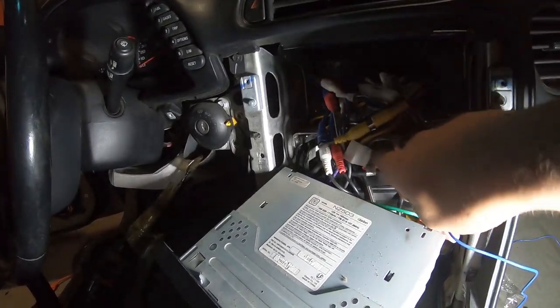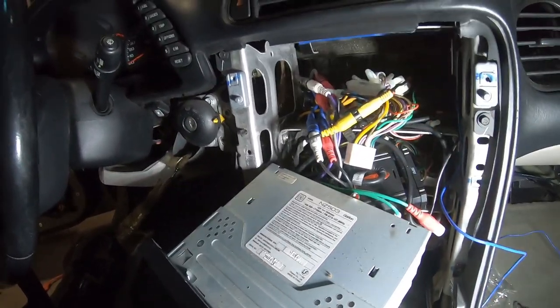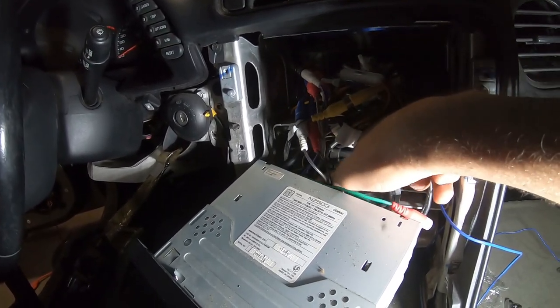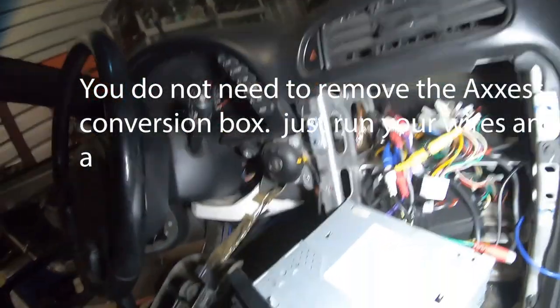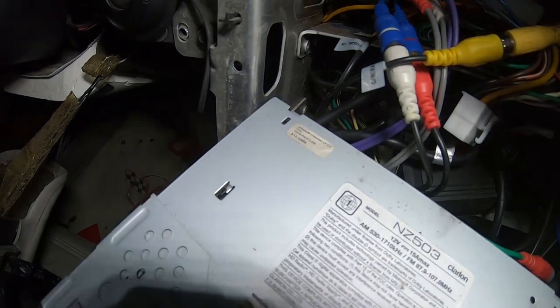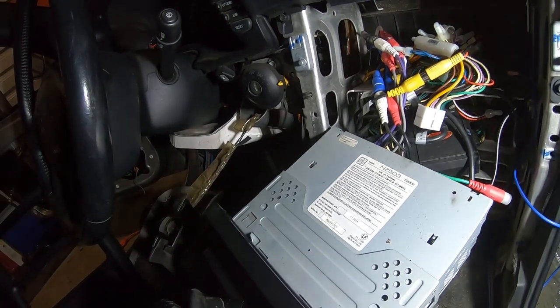Let's see if I can show you. Yeah, I'm not going to be able to get that out. It's just too many wires. And these popped out of place. But yeah, you can see that it's a lot of wires. But I did get my RCAs wired up, which are the blue and all other RCA cables. And that's the other thing you'll need to do.